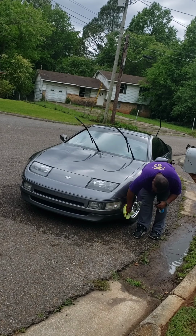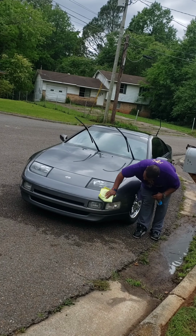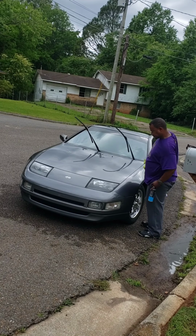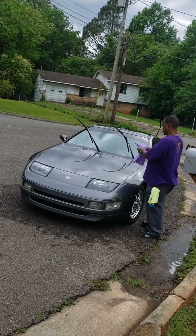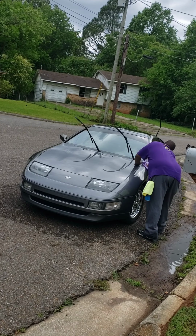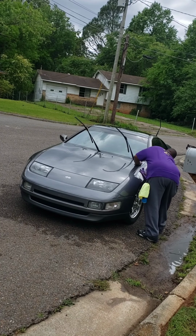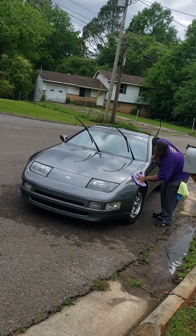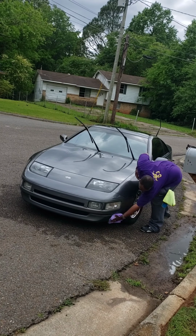To be honest, this is the whole reason I am a ceramic coating installer now. When I purchased my new vehicle last year, I was very concerned about protecting and preserving the paint somehow, but I had been out of the loop so long I wasn't sure what was all out there. And after doing some research, I decided to try this product, and man, I was just totally floored. I simply just applied this to my car and sat back and just looked at it glow like crazy. And after that, I noticed it would take forever for dirt to build up, and it just shedded water like it was nothing. It was such an amazing product.